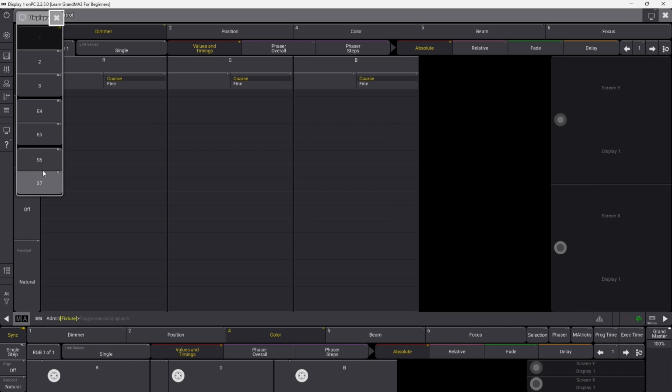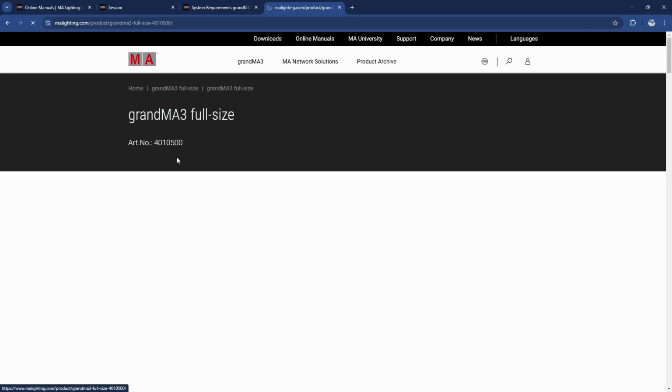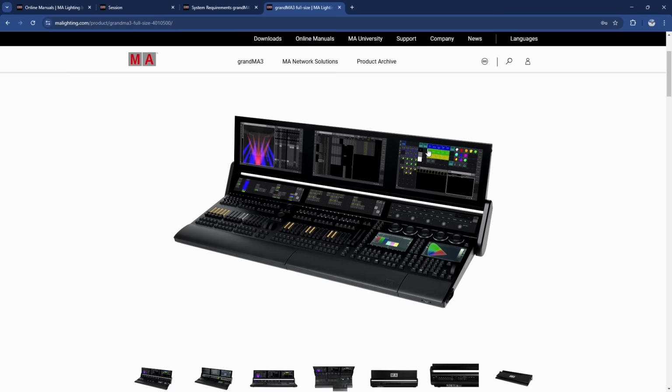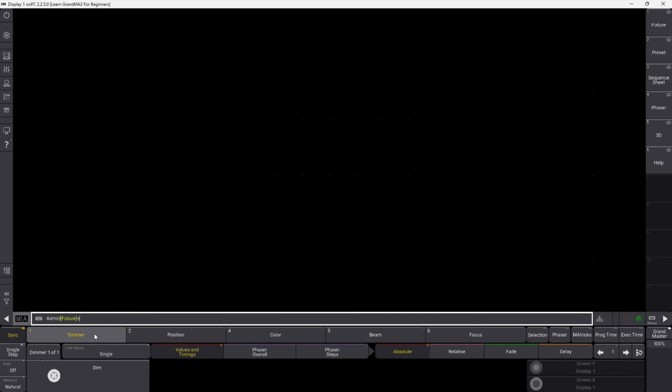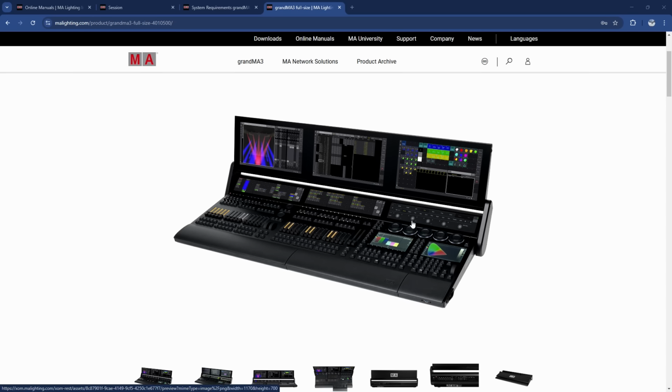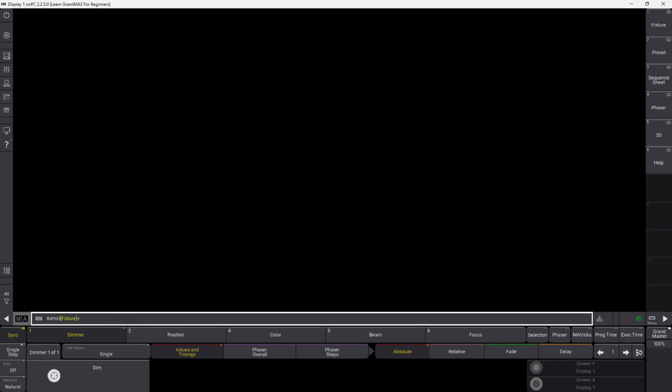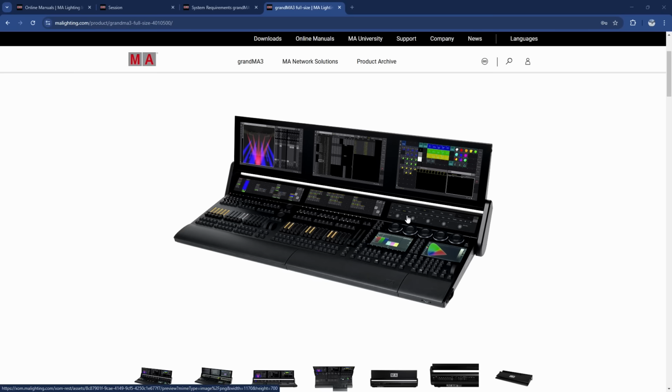And our displays, you can see we have 1, 2, 3, 4, 5, 6, 7 different displays. And if you look at a console, let's say we have our GrandMA3 full size here. This over here will always be display number 1. Display number 1 is what we are looking at right now. You can see we have our encoders down here, and if I change something here, you can see position, color, dimmer, beam. So when you start programming, this is where you do it. And if you look at this letterbox screen here, you can see it contains the same encoders as you see over here. So screen number 1 is this section, including the letterbox screen.